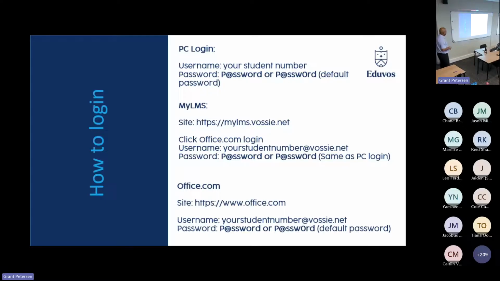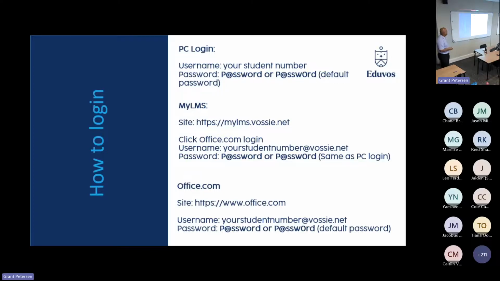Okay. Next one will be office.com. That should be your starting point because everything else is in there. That's where your email is, that's where Teams is, Word, Excel, PowerPoint's in there, your OneDrive's in there. Open the browser, again, type it in the address bar on top of the browser, not the Google search. Press enter, it will take you straight there. Right? You will sign in with your student email address and whatever password you have set.